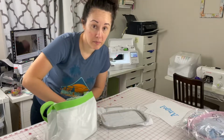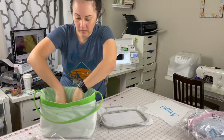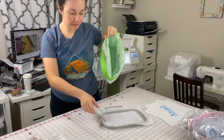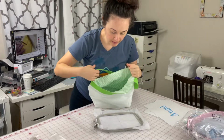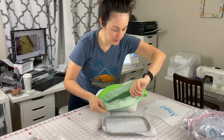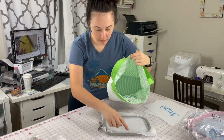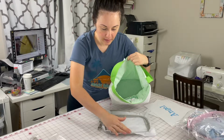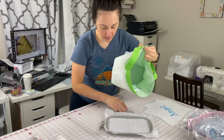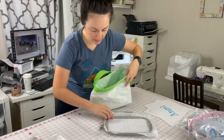And this is only my 5x7 hoop. It's not even my big hoop. So then, now that it's sticky, I'm going to put, I don't know if you can see, the top of the bag, I'm going to put it at the side, the right side of the hoop. This is where it will connect to the machine, and I want to be able to put it this way. You'll see in a minute why.